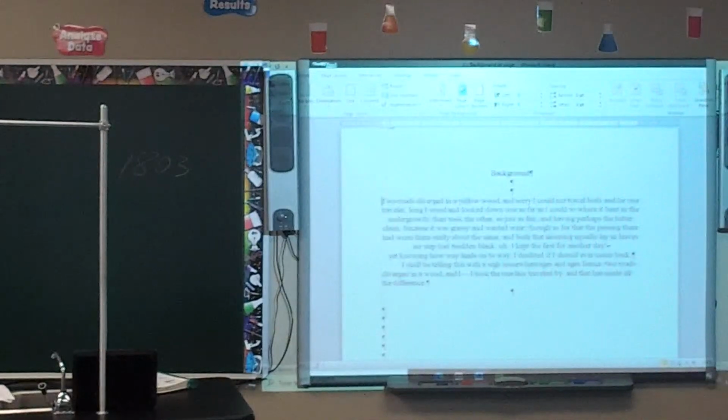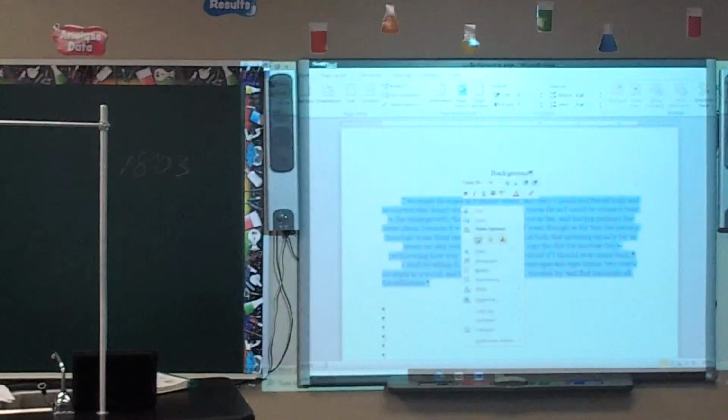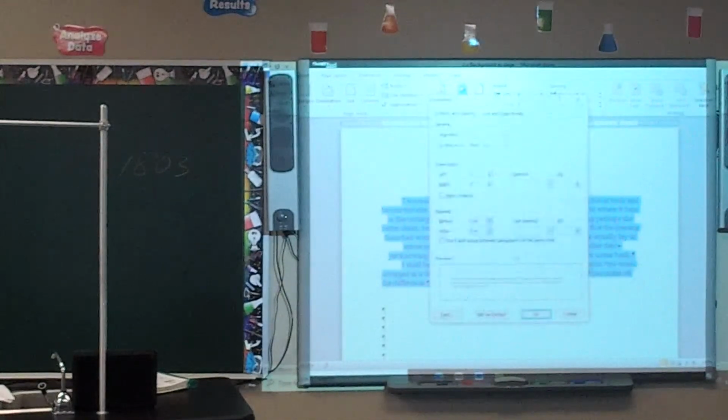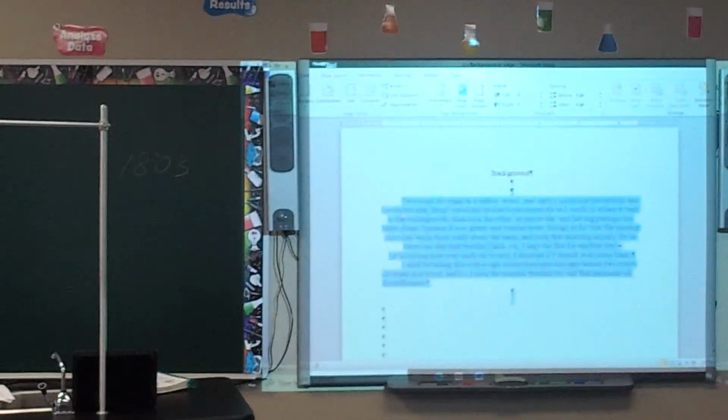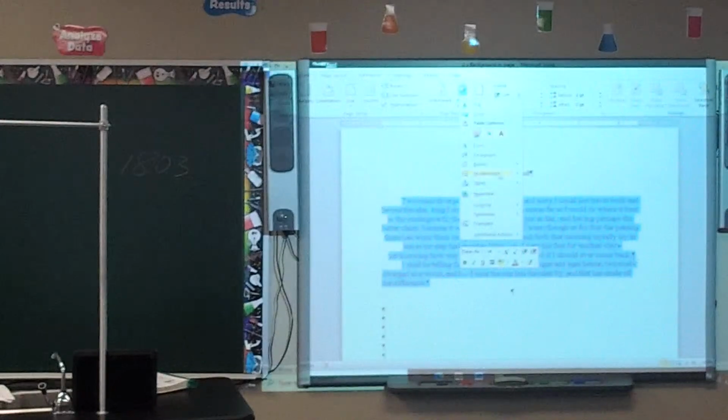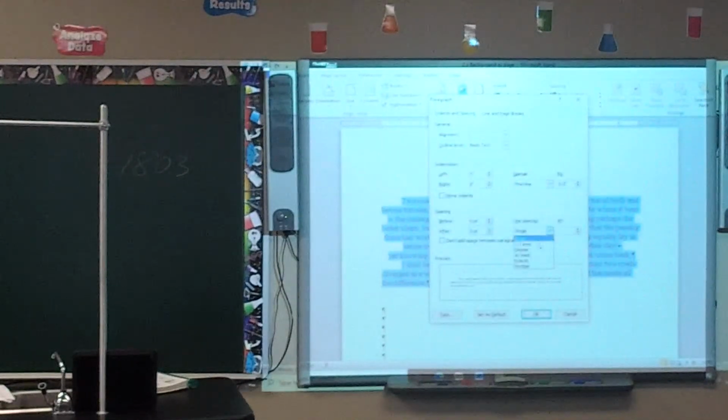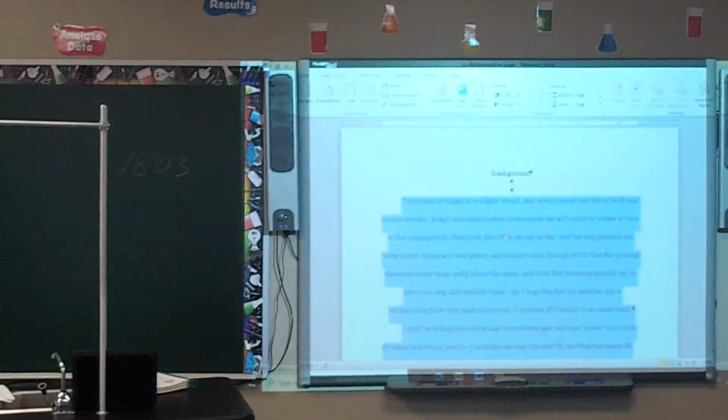I'm going to go ahead and fix my indents over here. Then I can just grab the rest of it and then switch this back to my paragraph settings, double space. So that way, whoops, too far. I accidentally grabbed this one as well. So just the body. Paragraph, double spacing. There, that's how you get it to look exactly like how it looks in the book.